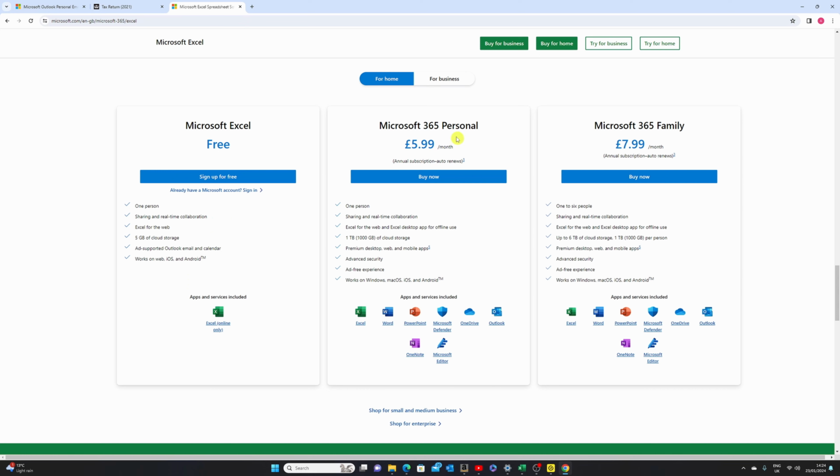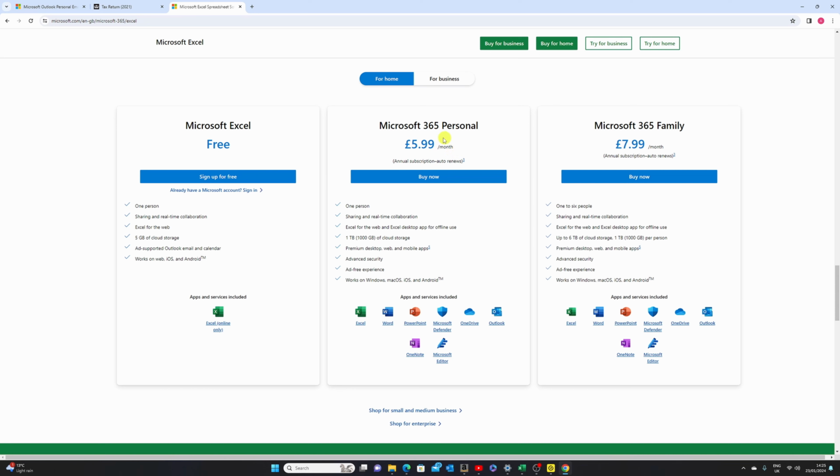If you want more functionality with all the various other things that go with it in the 365 suite, you can sign up here for this. It's only $5.99 a month. It also comes with 1 terabyte cloud storage, and you get a desktop-based and a web-based version. So it isn't very expensive. It can be free or it can be $5.99 a month. I believe there's also the option to purchase it for $59.99 annually.